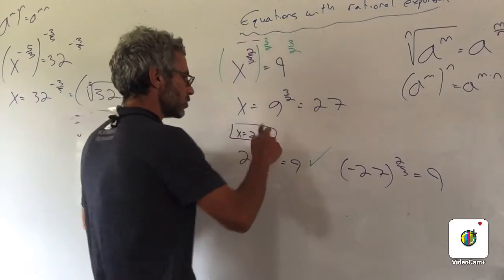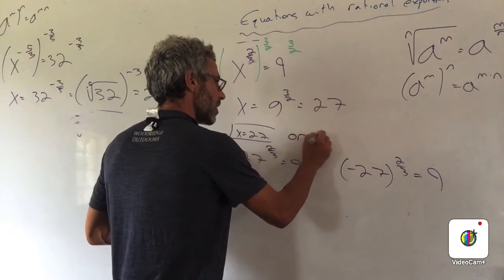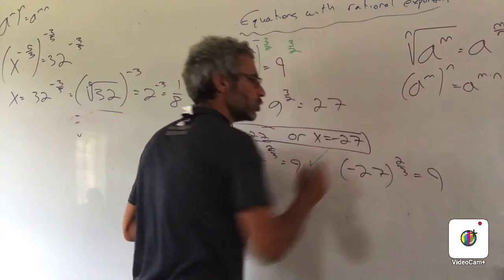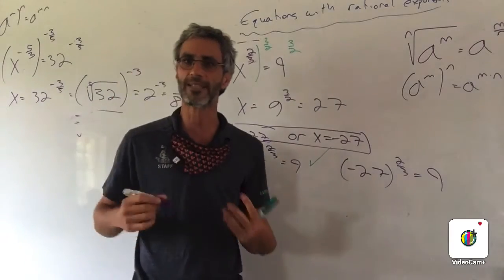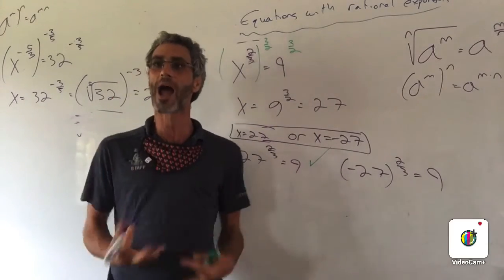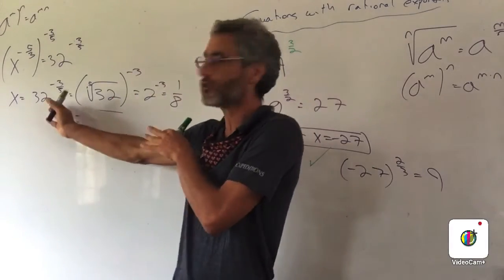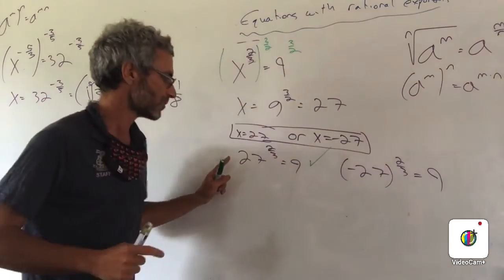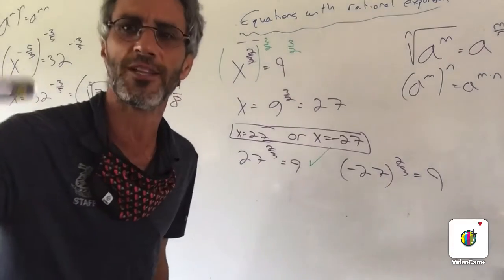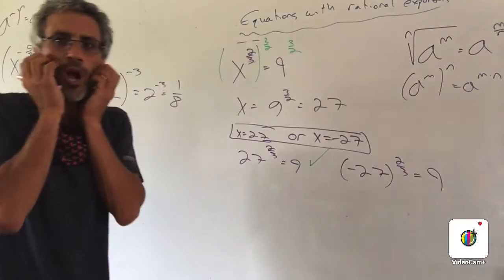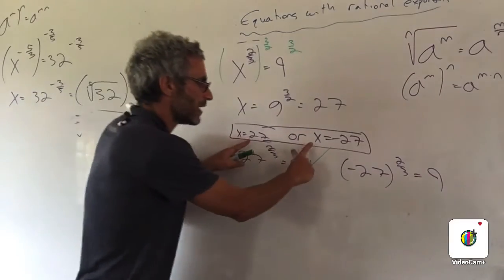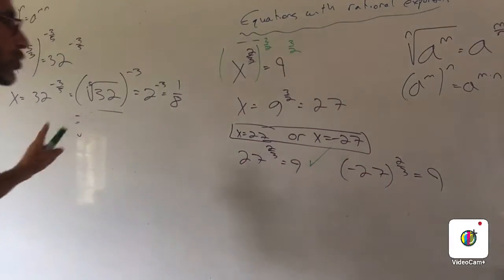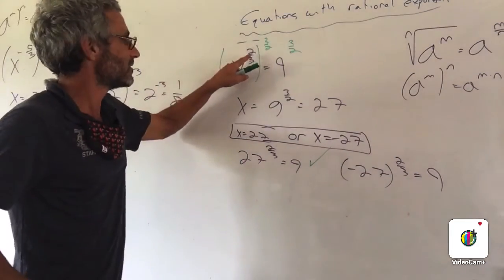That's one solution, and the other one is x equals minus 27. So we had 2 solutions, and my job now as a math teacher is to convince you why there were 2 solutions. I could show you later, but there were. Let me get you to see if you can guess why. I'm trying to convince you why we had 2 solutions here, and only 1 solution before. Let's start with this.